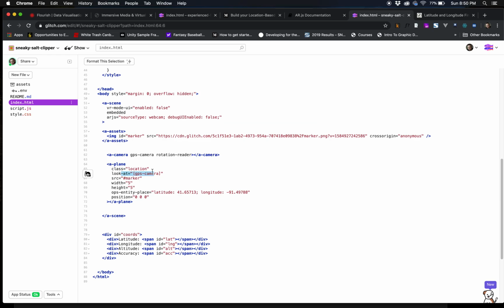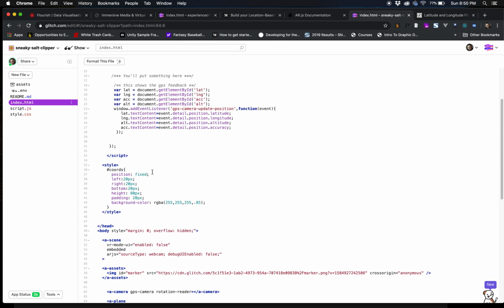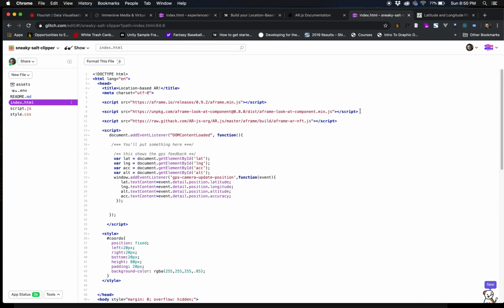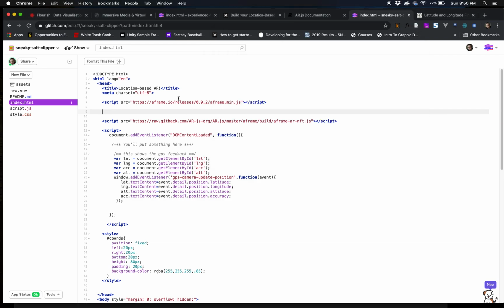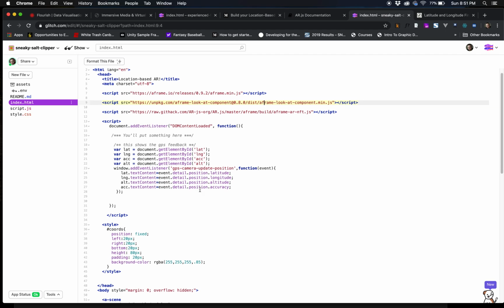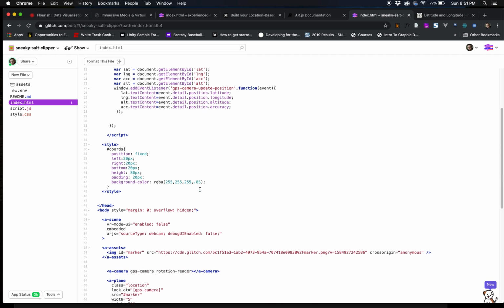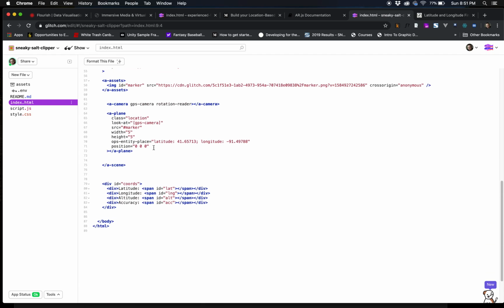So how does this work? We actually have to cut and paste an extra thing. So on the text edit here, the very next thing is it right here. And I'm going to load it before we actually load AR.js. I don't know that it actually matters, but I'm just putting it in between those 2 other scripts we put up in the head before. And that will set that up.